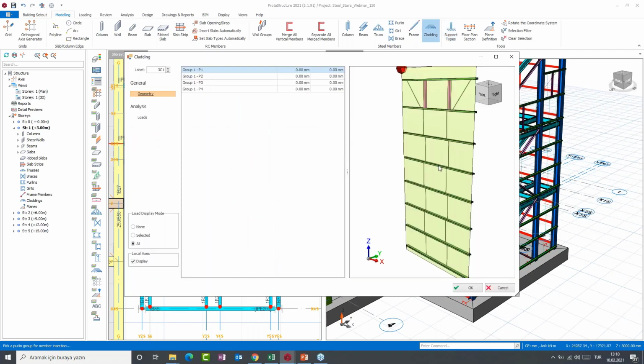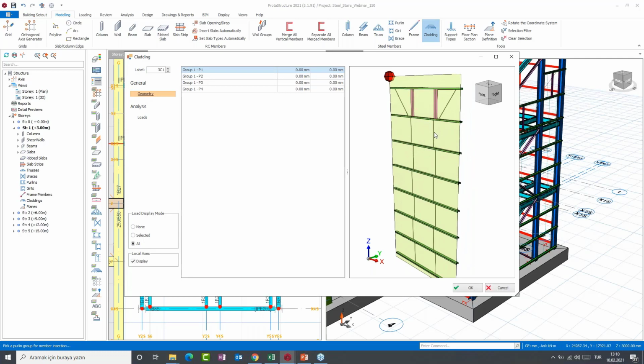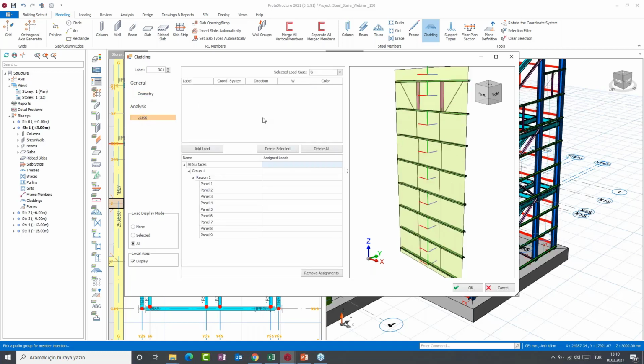What you can do here is, when you select the girts, you can create your claddings on the girts, and we have some other geometrical features here which you can edit. Let's say 500 from left and top as well. As you see in the interactive screen, it's all being edited automatically. Okay. So the loads are the same. The same way you're adding the loads. That's just input minus.